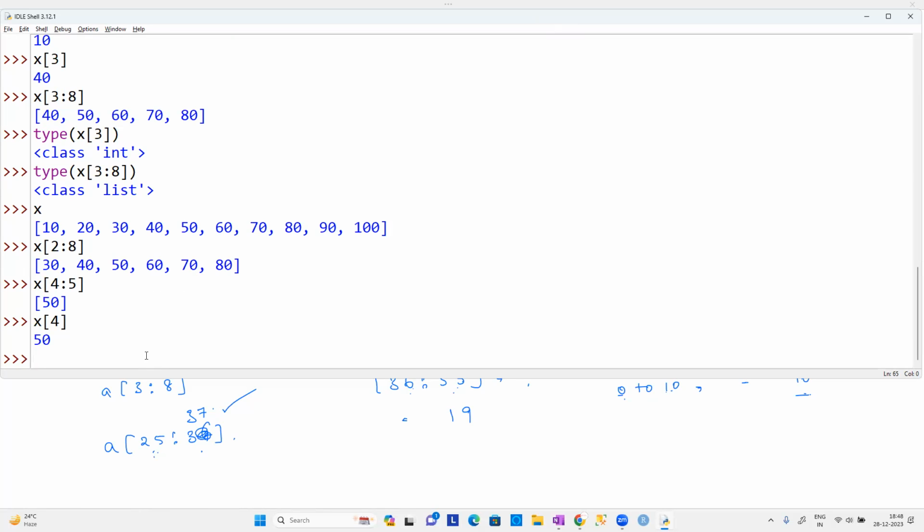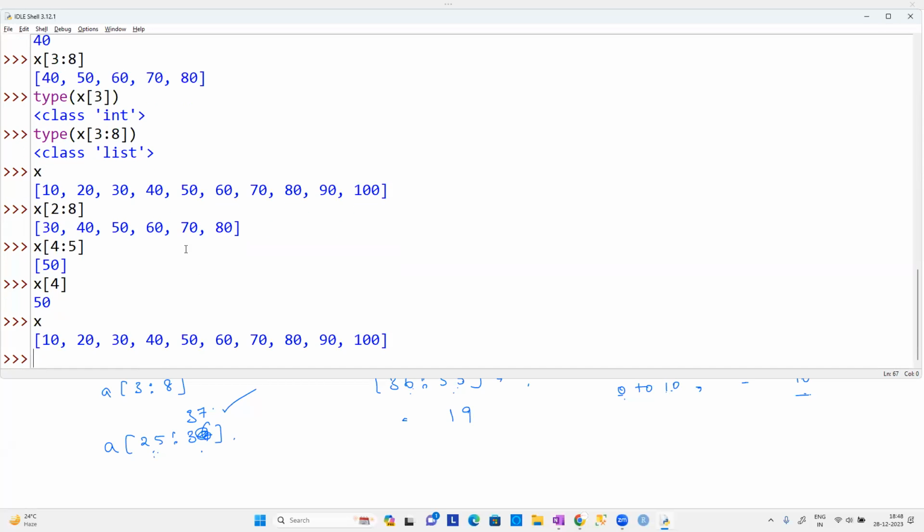Like that, we can do whatever examples you want. For example, guys, this is your x. Starting from the 50. 50 means fifth element. So you know what is the index we have to give. X of 4 colon. I want to get up to the last element, guys. What is the last element? It is 100. I know it is the 10th element. So index is 9.